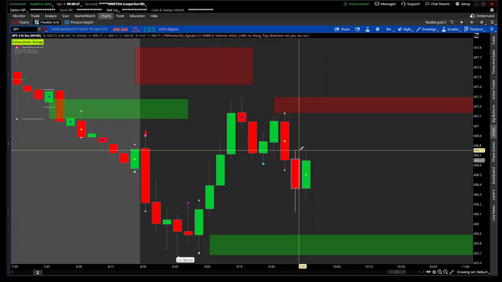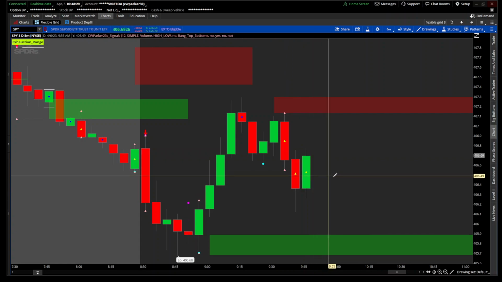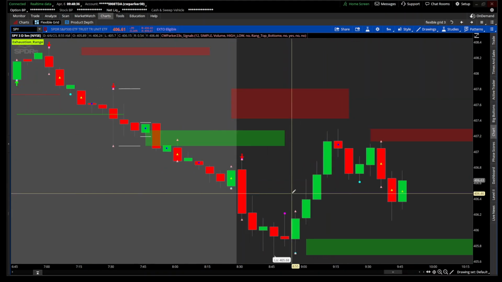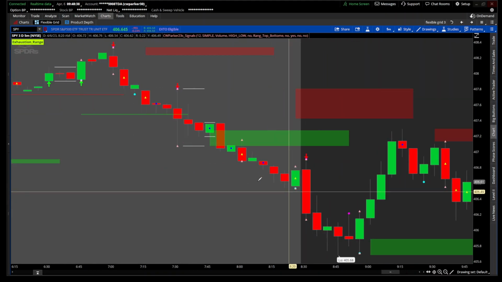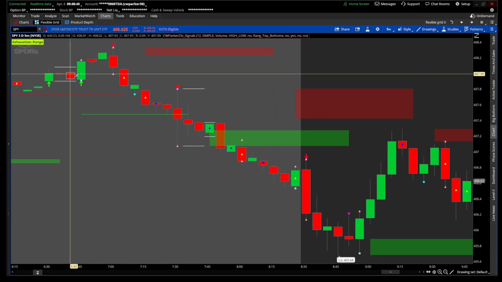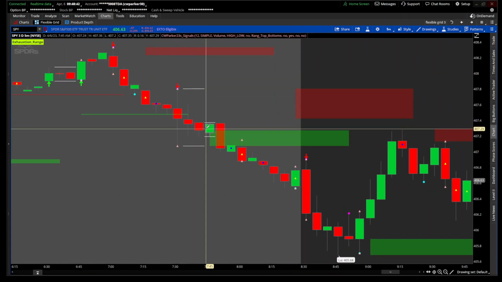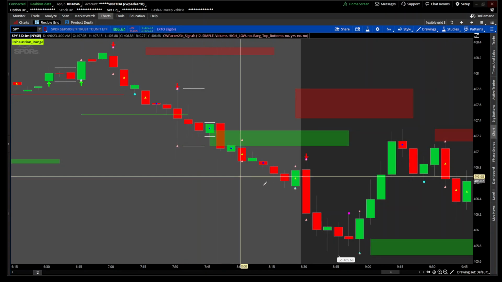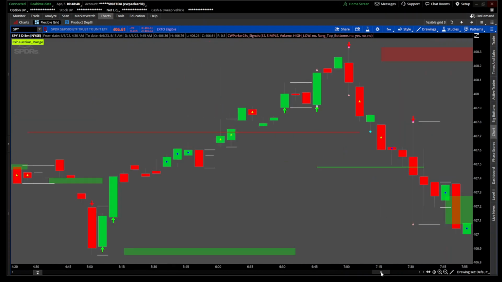It actually made a greater high, but you're also getting these triangles as well, showing there's not depth, that the volume is below average. So you can see right here where this range carried on, and this range carried on into another range that got created, but you still want to pay attention to the previous range.